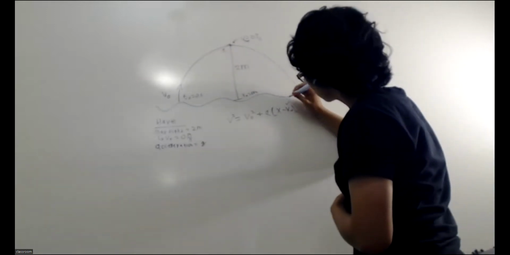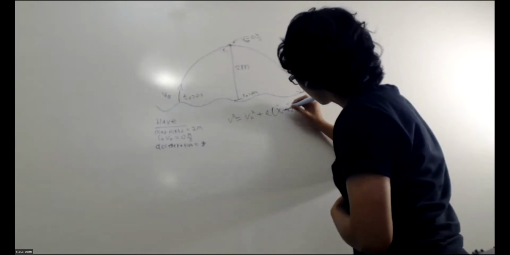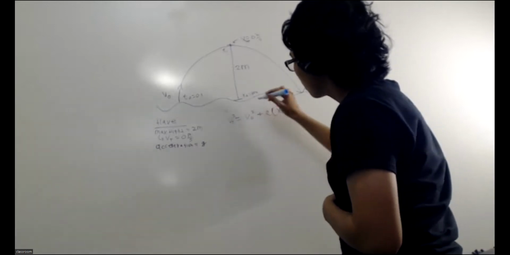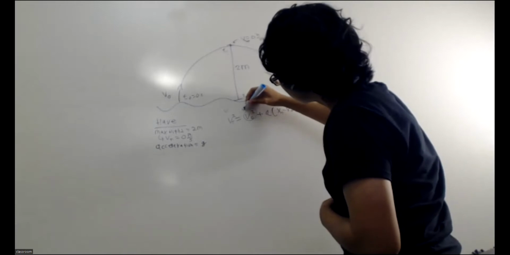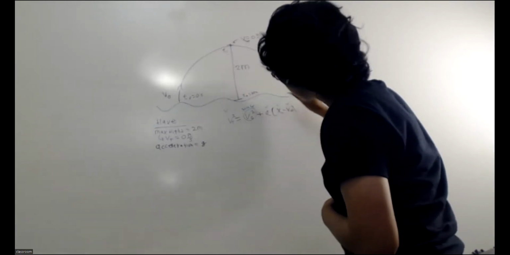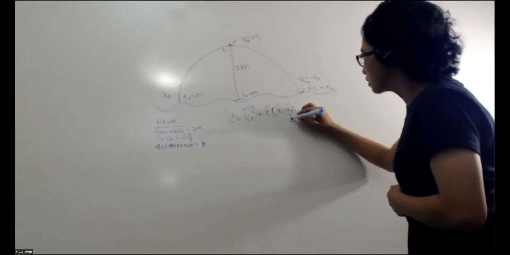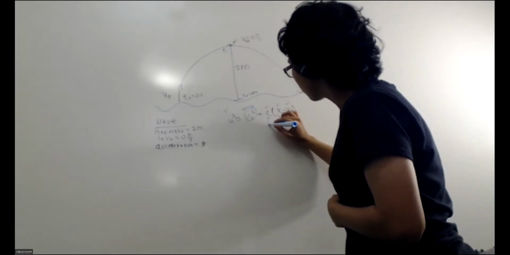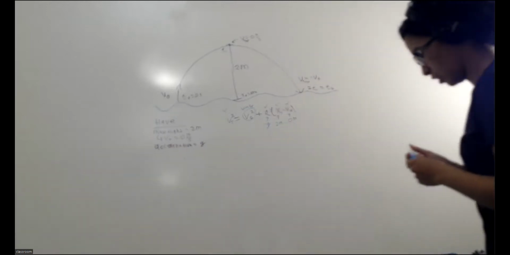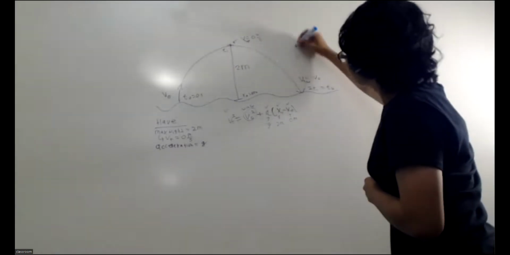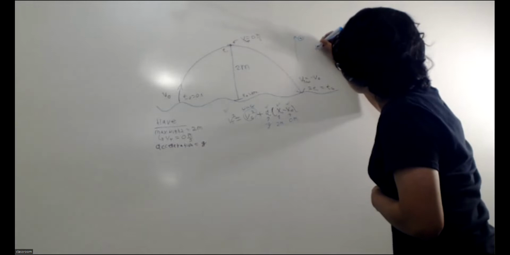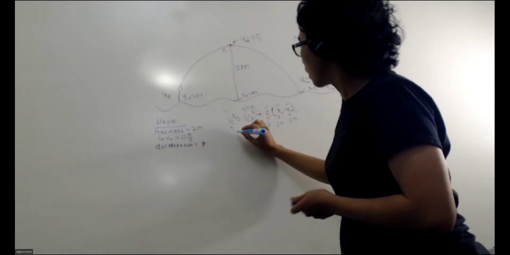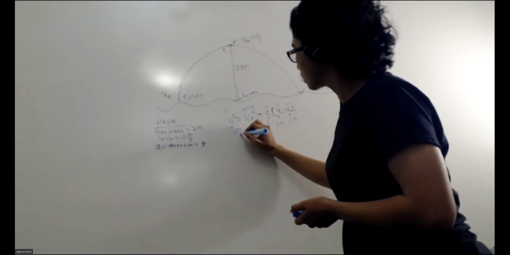This one we have, we're going to do that at the top. This one at the top we have. We're solving for this one. We have acceleration, right? This X naught is 0 meters. This X is 2 meters. And acceleration is gravity. It's negative gravity since we're defining the positive axis as upwards. We're solving for that one. And then we have the top, which is 0 meters per second, right?